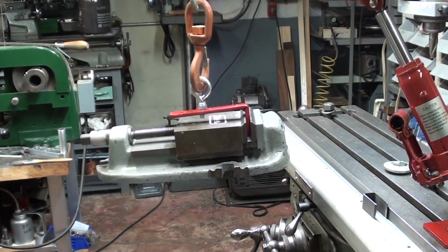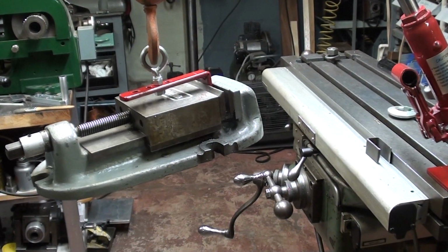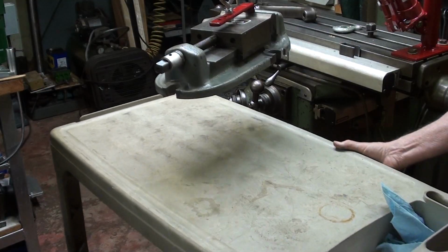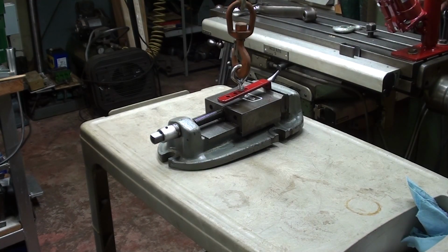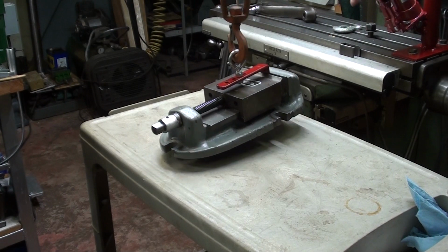Wow, that extra 4 inches really puts the vise just where I want it when I bring the cart into place. Let's do that. How's that? Pretty darn good, actually, isn't it?